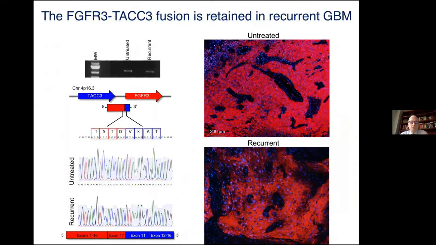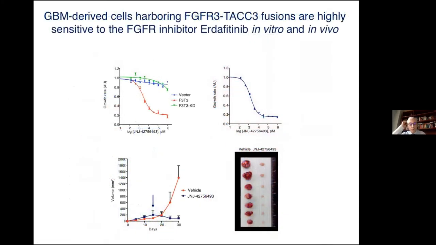One criterion to clearly indicate the value of a target in GBM is that it should be retained under standard of care treatment at recurrence, so that you can be confident that treating even recurrent tumors that at diagnosis harbored that particular alteration can still have a high likelihood of success. And this is the case for this particular type of fusion, where recurrent tumors were equally positive for the fusions when the patients showed positivity at diagnosis.